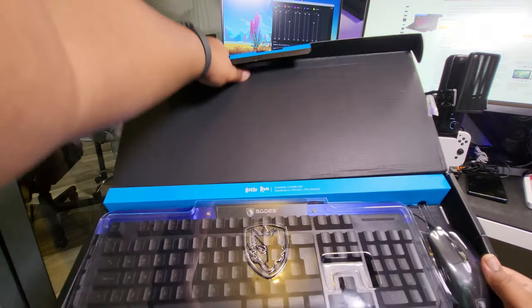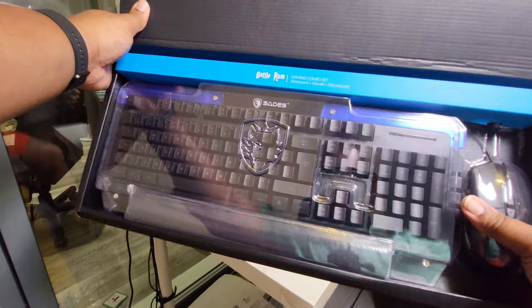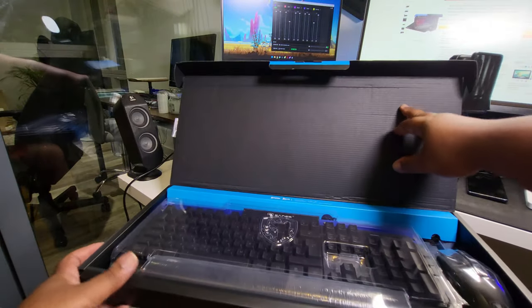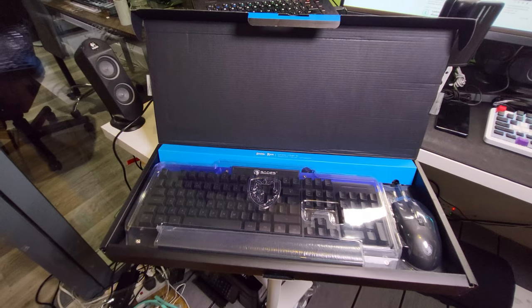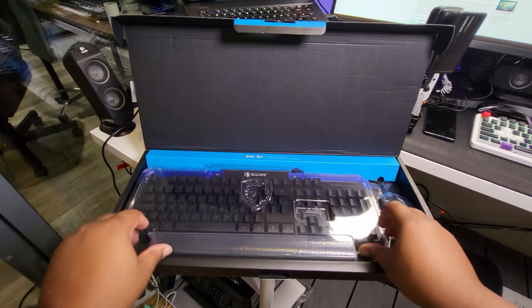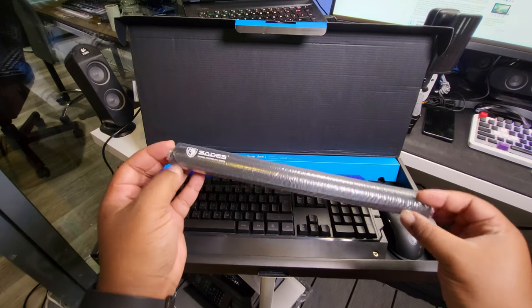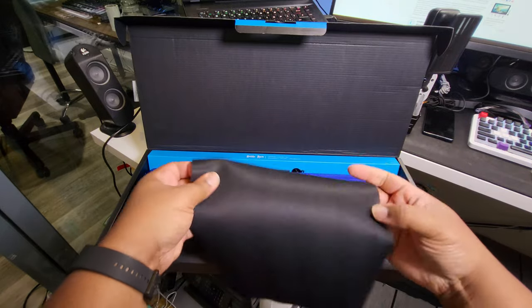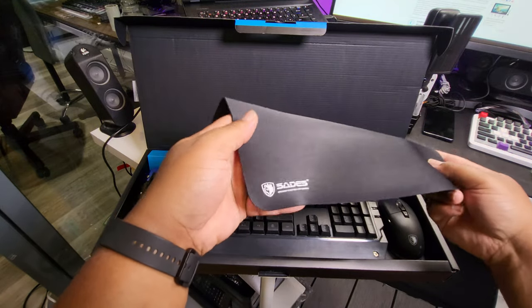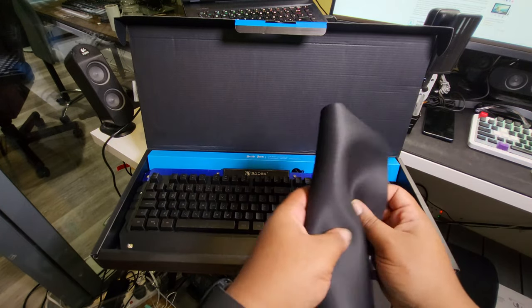Yo, this is that premium thing still. Look at that, guys. This is that premium thing. Oh my days. Let me get a better angle for you guys. Oh my days. So this looks like the little mouse mat thing. Let me pop that open first of all. Little mouse mat thing with the SADES logo on it, you know? Yeah, no, that's wavy still. Let me put that to the side for now.